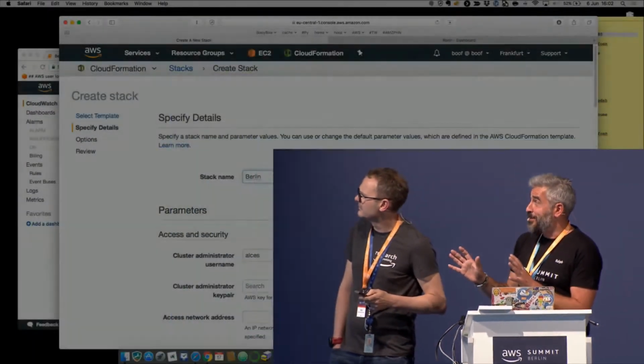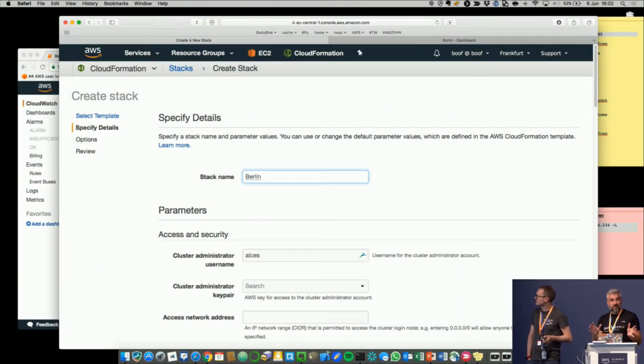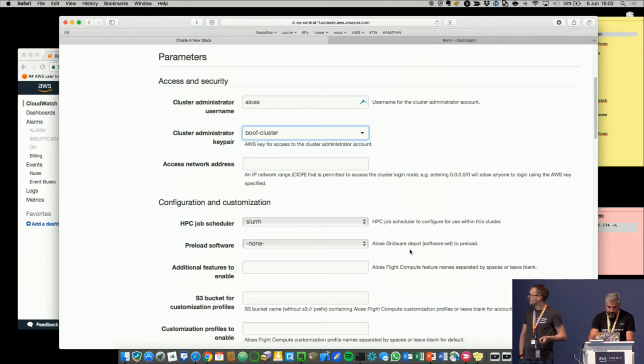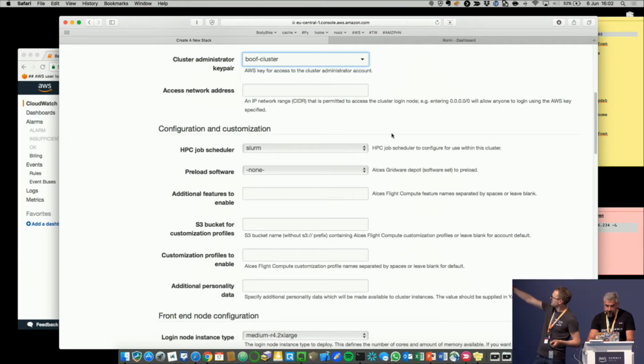You don't need to understand what's happening right now. You just need to know I'm launching a cluster and enjoy how easy it is. We'll give it a name and a few options, and put in a CIDR so that we can get access to it when it comes back up.